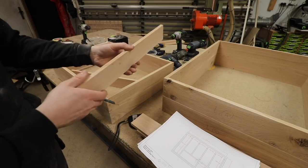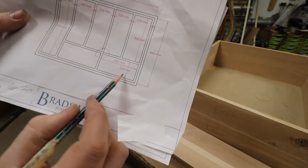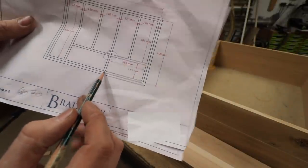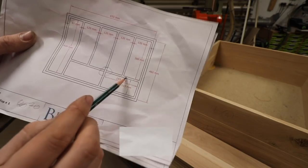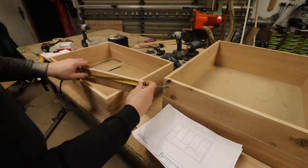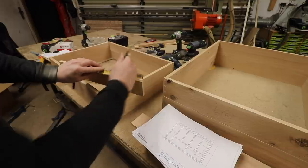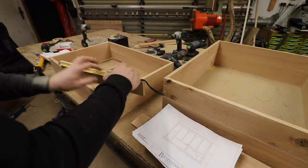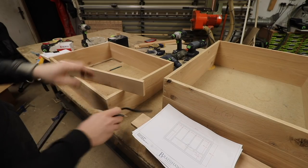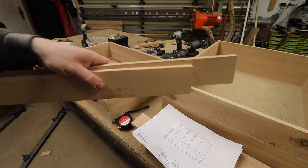So I want the housing joint out the bottom, and then I've got 115 mil gap this end to the end cut here, and then 306 front to back. So as long as I've got that left to be able to cut that later on, that's absolutely fine. So 115. 306. So I can cut them two on the housing joint on the saw now.